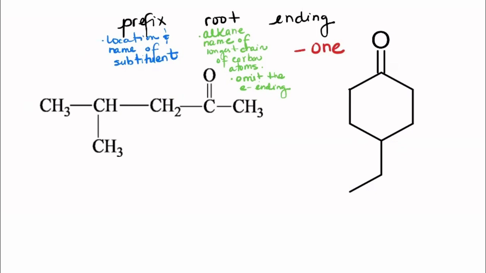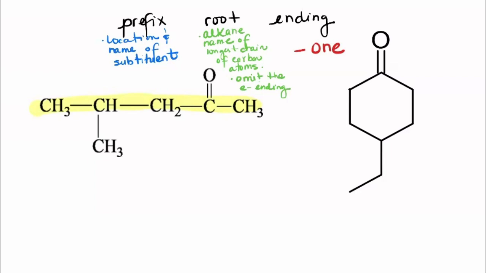Let's look at the example on the left. When we look at what is the longest carbon chain in that ketone, we can say carbon 1, 2, 3, 4, 5. Notice that I'm numbering the longest continuous chain of carbon atoms starting from the end that is closest to the C double bond O, because that's how I start numbering in ketones. So if I do that, then I can select this as the longest carbon chain.